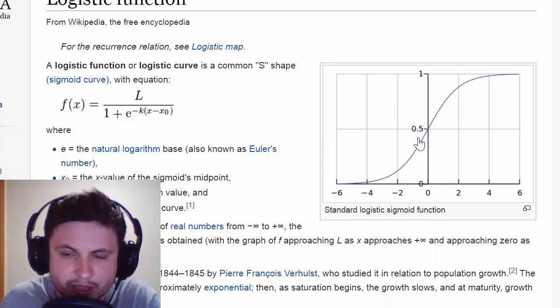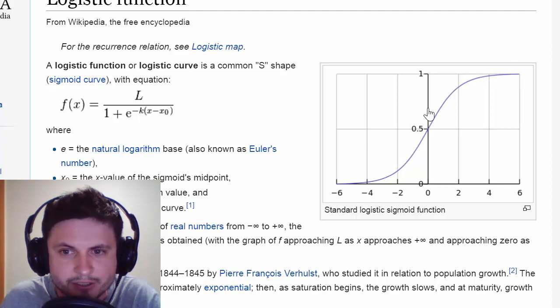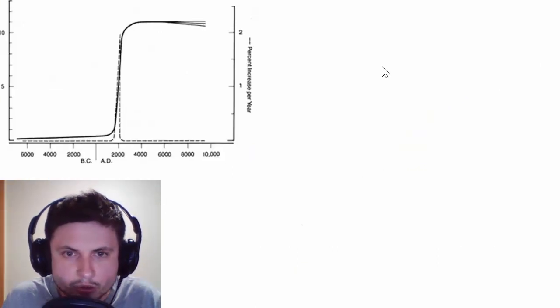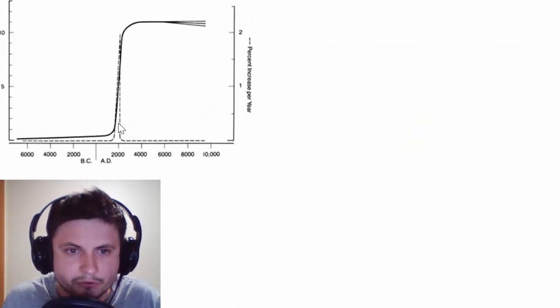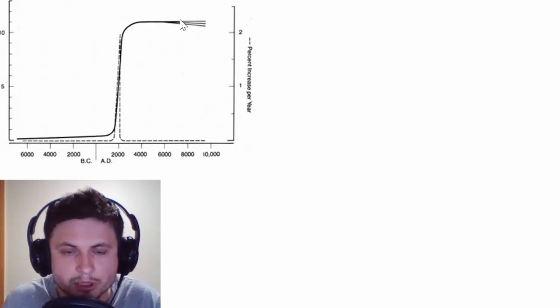This S-shape applies to a lot of things in real life, like population growth. When humanity was still young we were growing relatively slowly, but the actual growth was exponential. At some point, somewhere in the 19th and 20th century, our population numbers exploded and then started to slow down. Mathematicians have estimated that for humanity it's going to peak at around 12 billion people — so we're not going to be growing exponentially. A quick Google search shows one of the models for human population growth: flat at first, then grew dramatically, then flattens out and possibly starts dropping. This is actually a more complex model of the logistic function where it starts waning at some point.